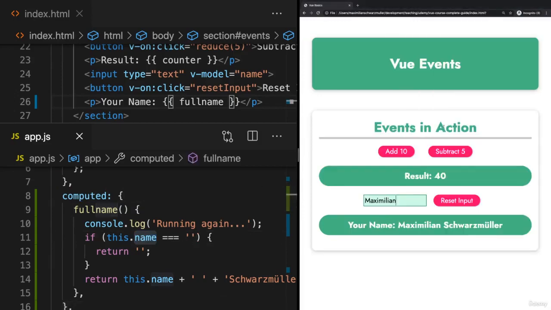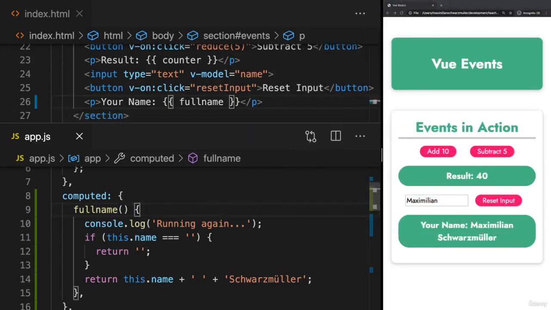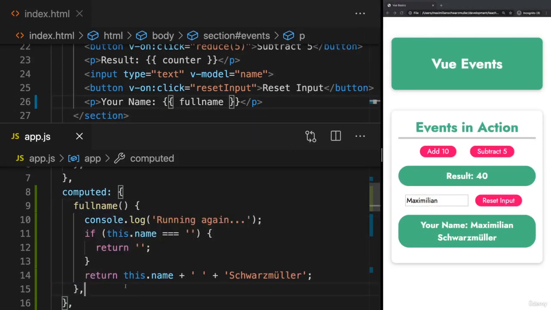So with computed properties, Vue is aware of the dependencies of the computed properties. So in this case, that name is a dependency, and it will cache the computed property value and only recalculate and reevaluate it if one of the dependencies, in this case the only dependency we have, the name property, changed.